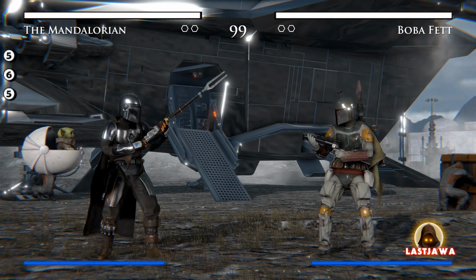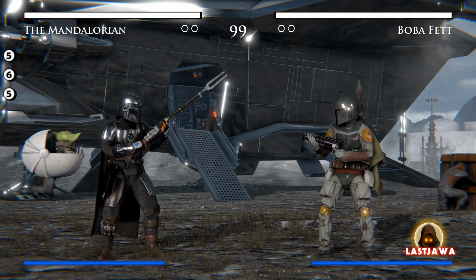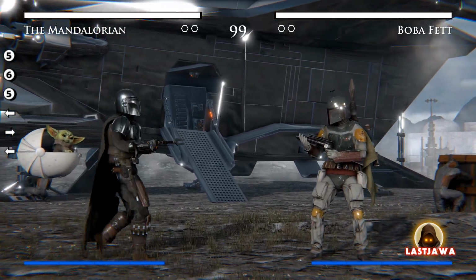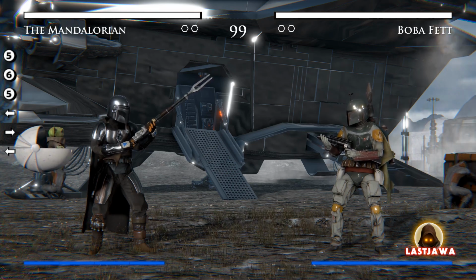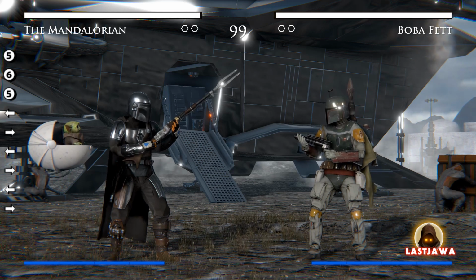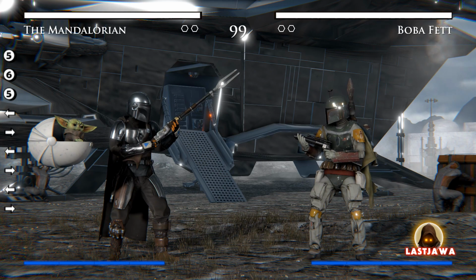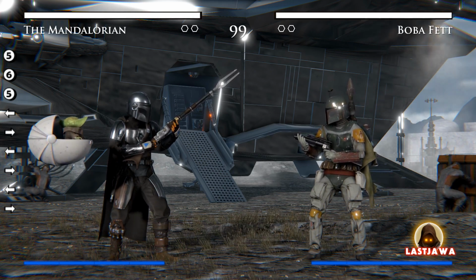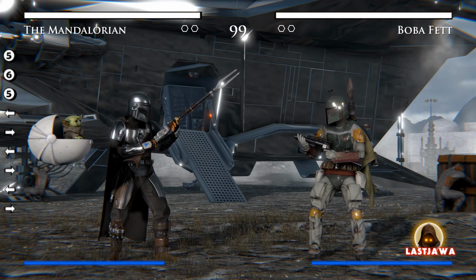But he does have Baby Yoda with him here, just following along in the little carriage. He doesn't use Baby Yoda in combat. That was an option early on in the development of The Mandalorian, but it actually made him even more overpowered than he is now. Those moves may come back at some point when we do some more balancing on the game.